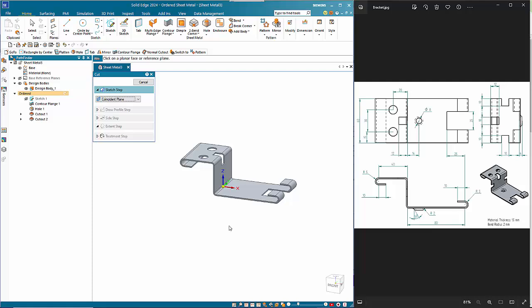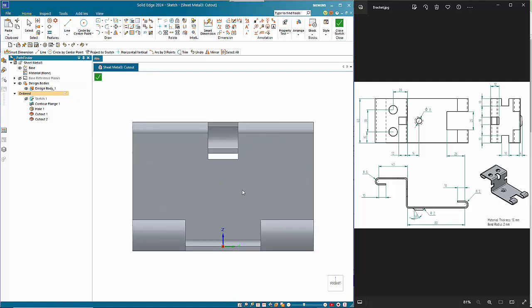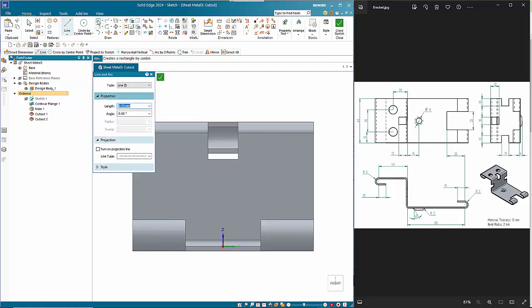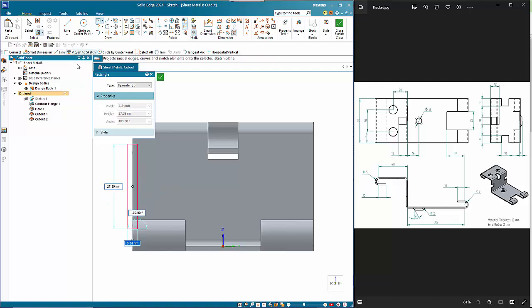So that just leaves the cutouts on the side face here. So we're still in the cut command. So I'll come in here and I'll do a rectangle by center. So this is midpoint on that plane there. Actually, I'm going to start that again.